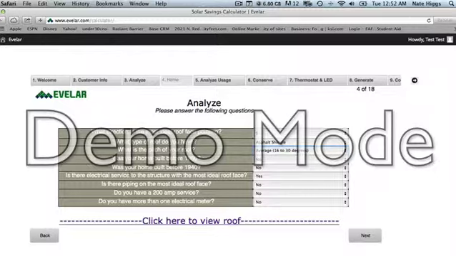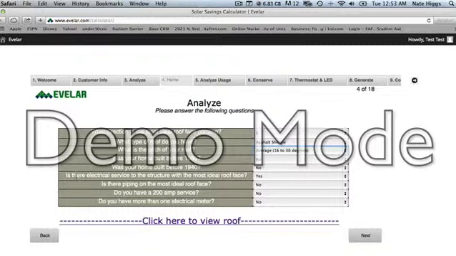So in this example, we're actually wanting to choose a roof face that's going to be most ideal for solar. You could have two different roof faces in an example where maybe there's a home and the homeowner also has a barn or a shed or some other structure that could also be used to house solar arrays. Going back to our first question, we're talking about the most ideal. So where they actually want the panels. You could have a home that has a south-facing roof and a barn that has an east-facing roof. Well, in that case, we want to choose the home as the most ideal roof face because it's going to get the most sun exposure.